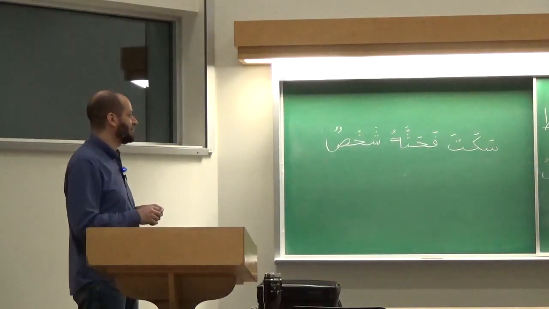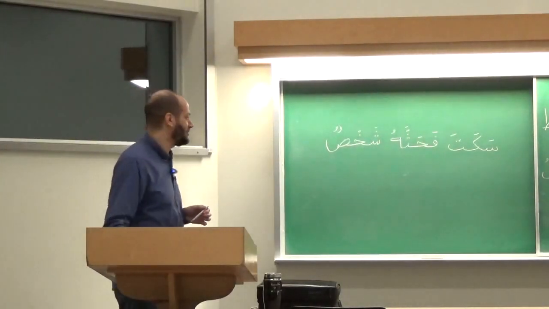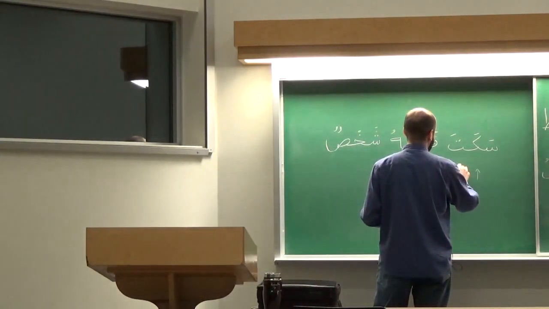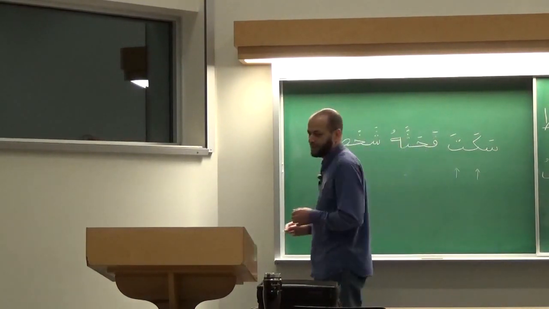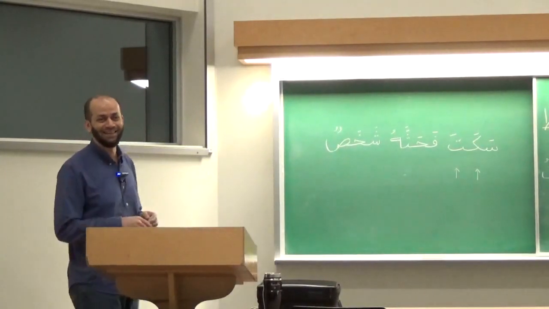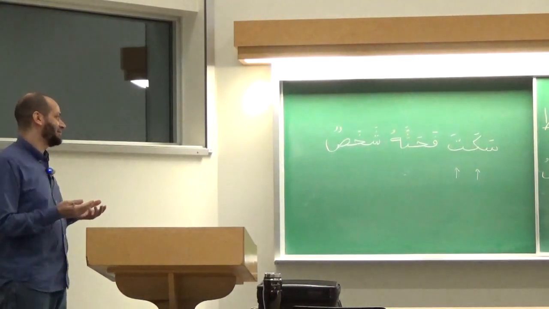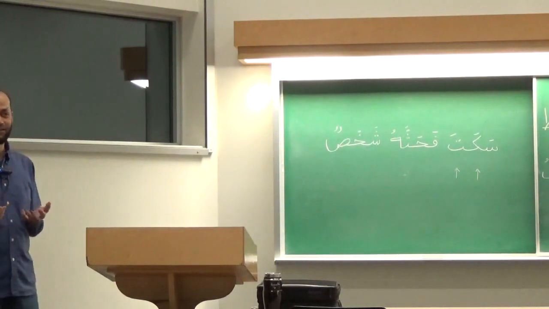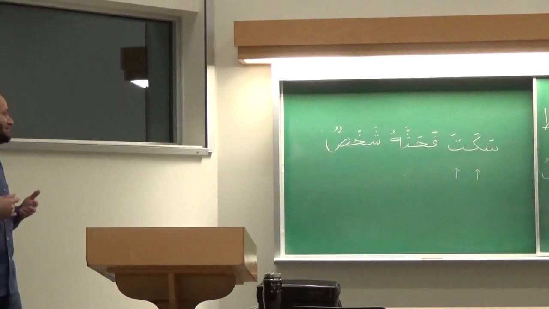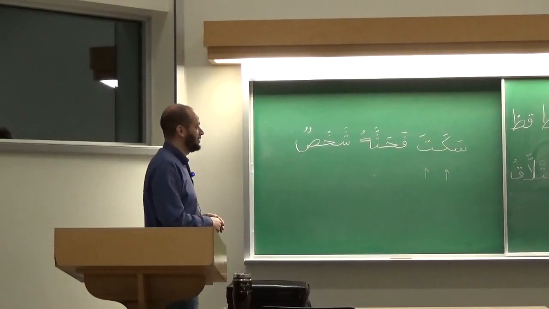From these 10 letters, we'll be concentrating on only two, the kaf and the ta. This one here, and the ta. And I want to ask you, for those of you who are not silent, what is different from the other letters? What does the kaf and the ta have different? I am not asking you to name a characteristic, just an opinion, like what makes the kaf and the ta different than the other letters that are here on the board?